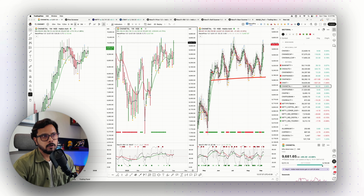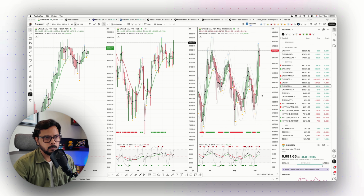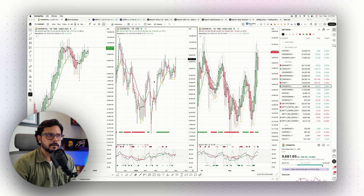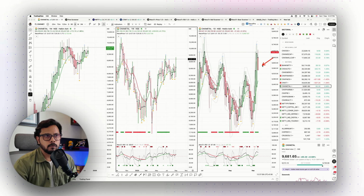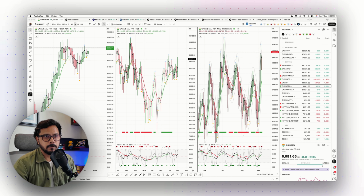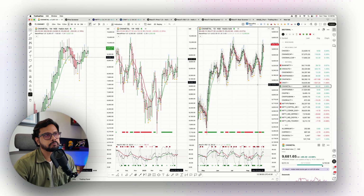Nevertheless, tough times. It has gone through tough price behavior, higher highs, higher lows, everything was inside it. Terrible volatility, choppiness, and now it has managed to give us a move. How good is this move? Pretty good from the daily chart point of view, decent from the weekly chart point of view. Monthly also it seems okay. So what should the view be? Definitely the view should be bullish. You should look for pullbacks and corrections to go long. Especially keep an eye on the ferrous stocks as well.